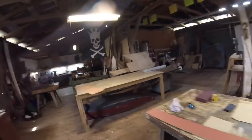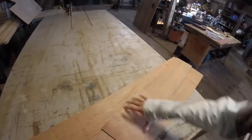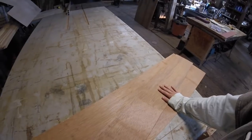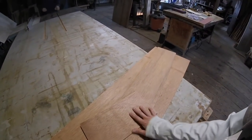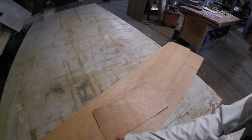Step number 3 is we are cutting out some plywood patterns for the tanks. And then what we're going to do is glue some formica on top of those. That way when we glass, there isn't any voids. Like if you lay plastic down, I guess there's voids, is what Pete is saying. And then the thing about making it to the size is when we glass it, we can wait till it gets just sticky enough where we could cut it with a razor knife to size.